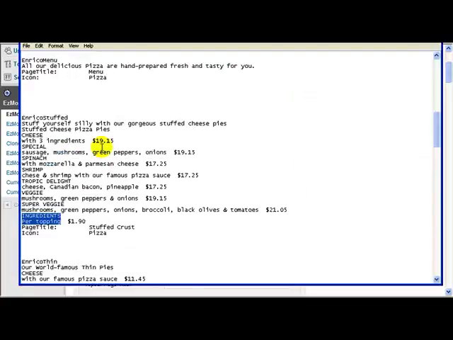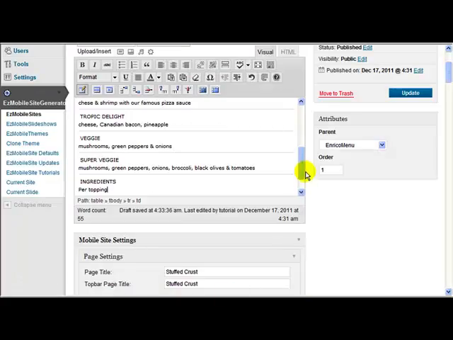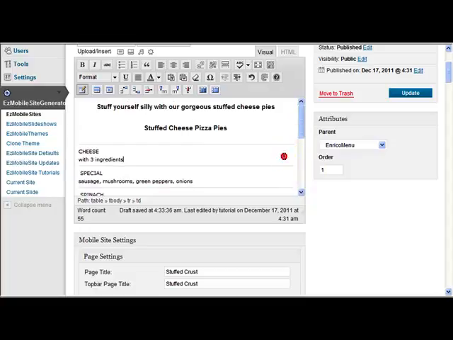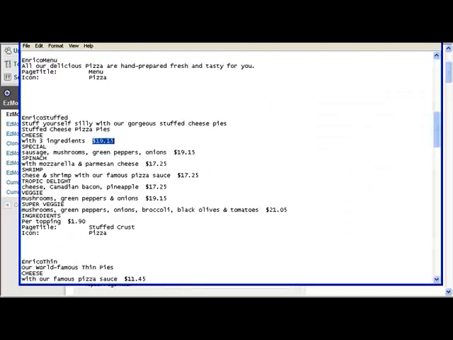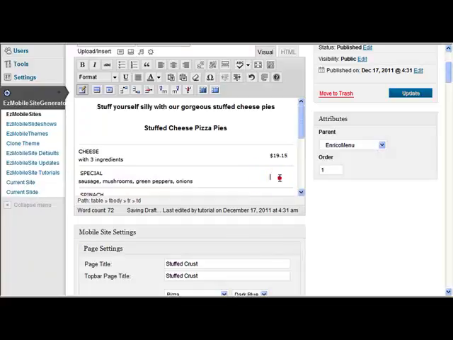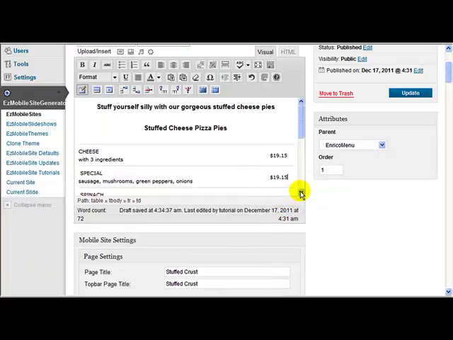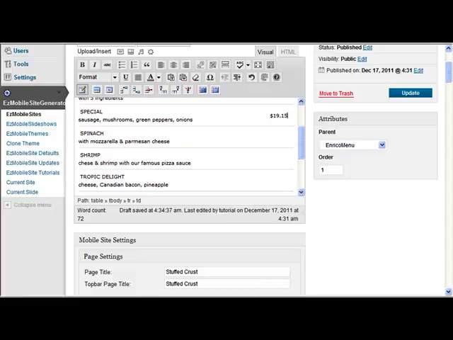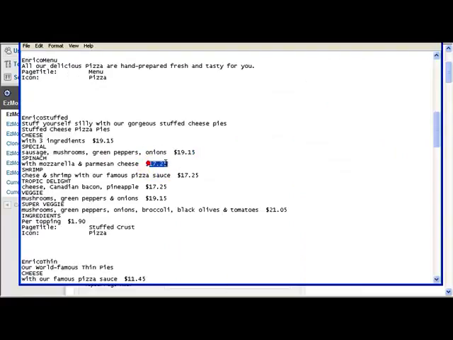Okay, let's go and put the prices for each of these in. So I've got 19.15. Let's go back up to our first one there. Just click right across here and paste. Continue down with each of these. It's very simple. All I'm doing each time is just copying and pasting.